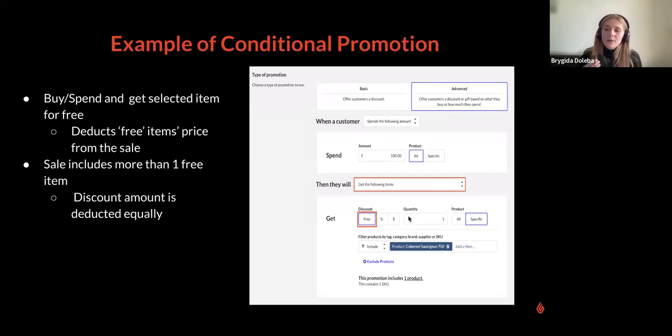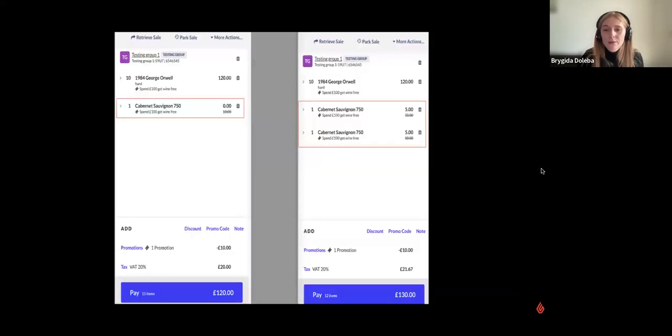It works in a way that if only one free product is added to the sales screen and the promotion conditions are met, it will show this item's price as 0. However, if the sale includes more than one of those free items, then the system will instead discount all of the items added equally. So not one of them will be free and the rest at full price, but instead they'll be discounted equally. Let me show this to you on the sales screen.